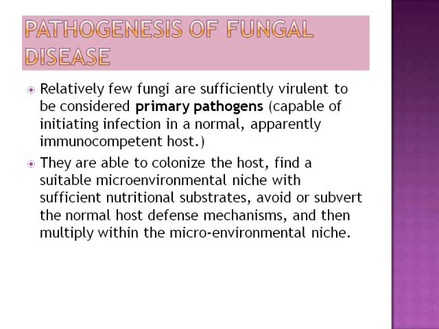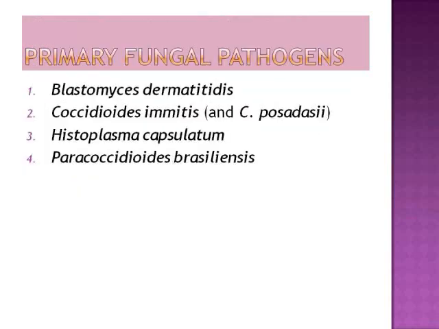Okay. Primary fungal pathogens, I'm going to just talk about 4. These are virulent fungi that will cause disease even if you have a normal immune system. Blastomyces dermatitidis, and again, if you pay attention to the words, if you say dermatitidis, this means it's going to go and invade your skin. Derma is something to do with the skin. Coccidioides immitis, Histoplasma capsulatum, and Paracoccidioides brasiliensis.